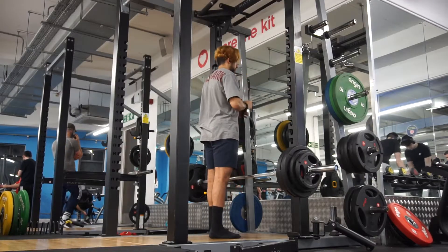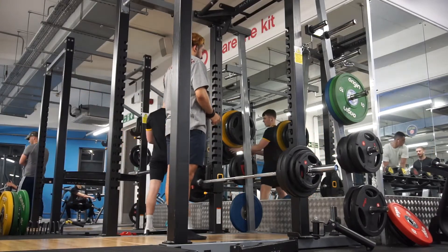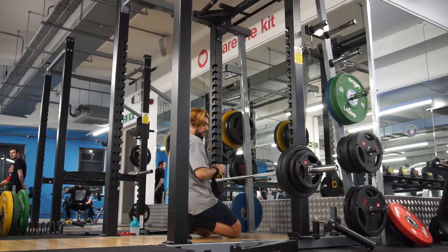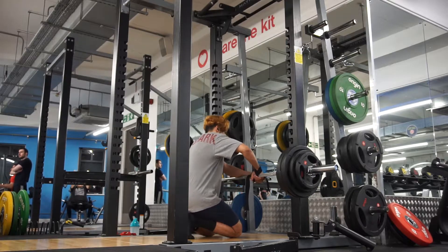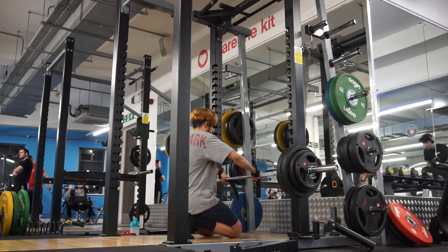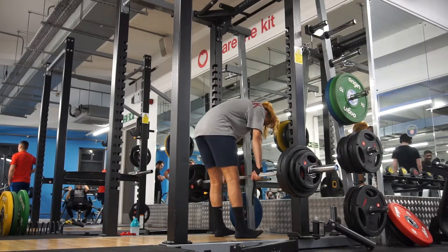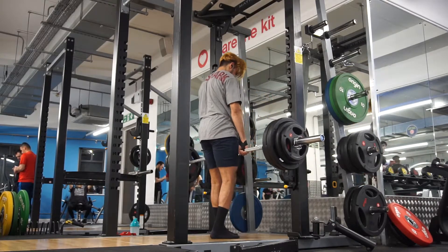My fourth exercise is another compound movement - a hip hinge - so I'm doing RDLs. For the last couple of weeks in my home gym I was doing stiff leg deadlifts instead, pulling straight from the floor, which is where I feel strongest. With RDLs you don't really touch the floor - you keep constant tension, lowering to around shin level depending on when you feel your hamstrings contract. This was a PR for me: I did 130 kg for 10 on my third set, progressing from 110 and then 120. Last week I only managed 110 for three sets. I'm properly psyching myself up for this set mentally.